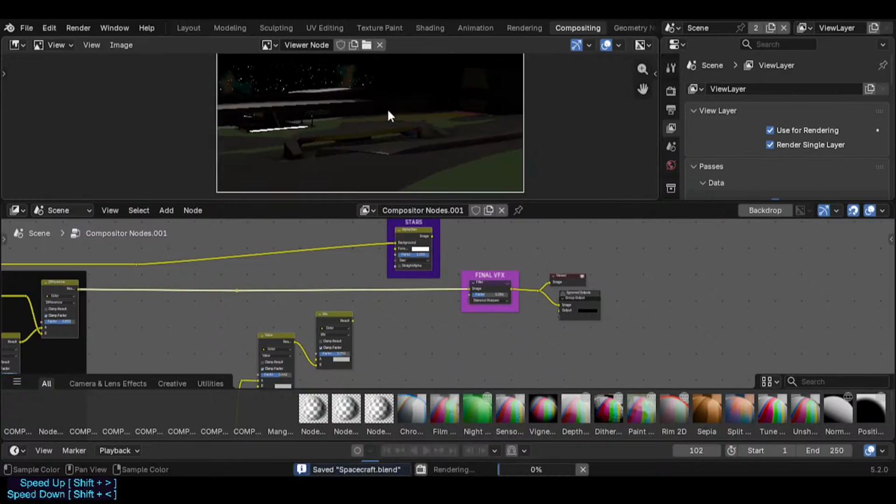Yeah, and we can do the rest with grease pencil, which is kind of cool.